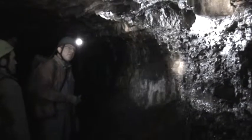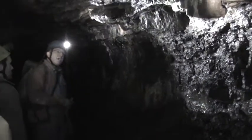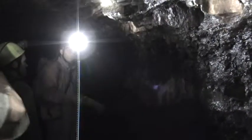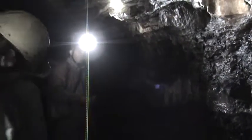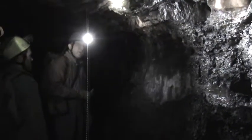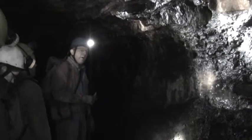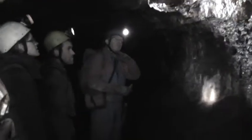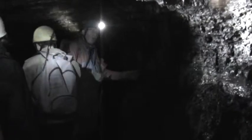This entrance bit we're stood in here, there was a guy who had a mining lease in the 1960s and 70s, and a few of us, me and Peter Wilkins and others, worked with him. And what Peter and the gang did here, where we're stood, is try to drain this entrance section. The water used to be a lot deeper, and the material that's behind us to my right is what was dug up at that time, because this entrance section was quite full of shaly stuff that had fallen off the roof.